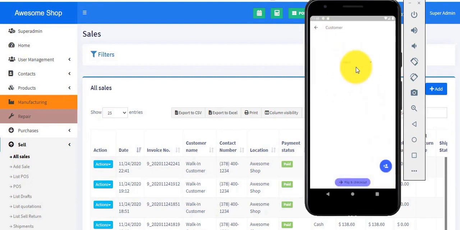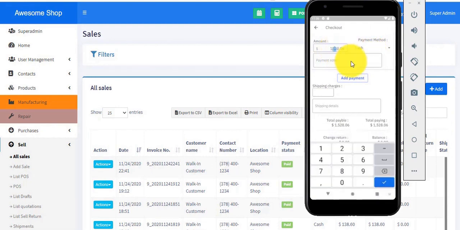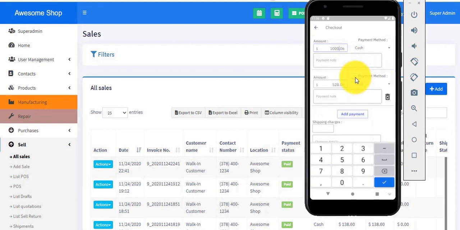So I will just select this Harry here and I will click on pay and checkout. Here in the pay and checkout, it is showing me 1528 with the cash. Let me just make it $1,000 with the cash, and I will click on add payment.